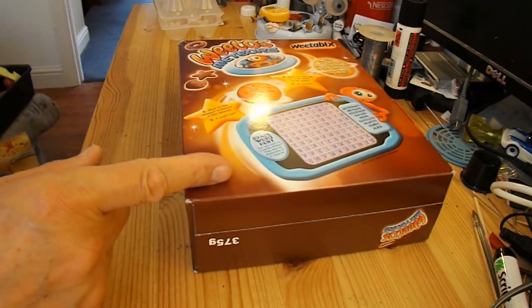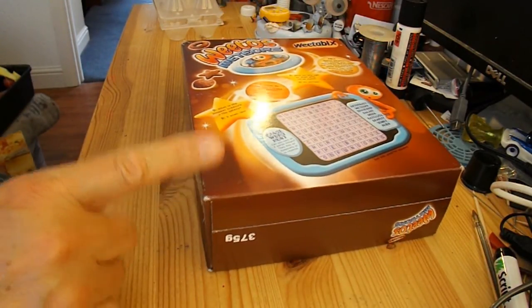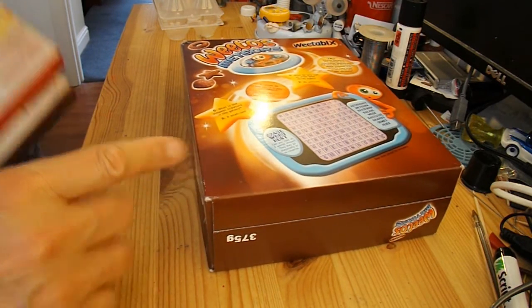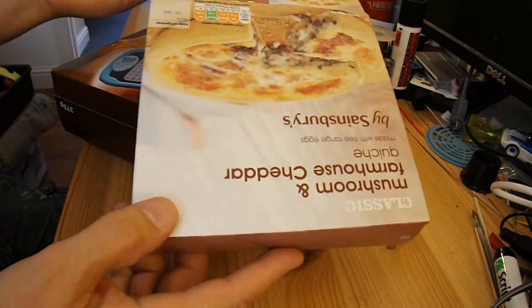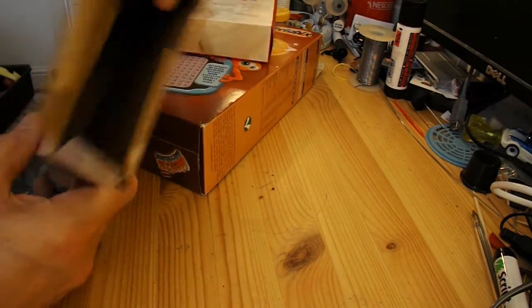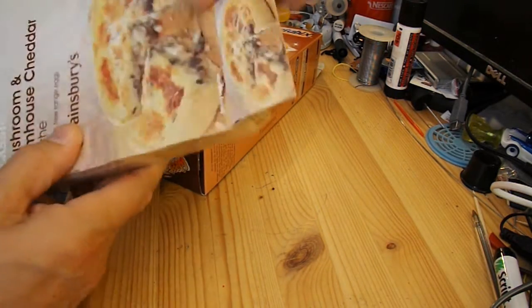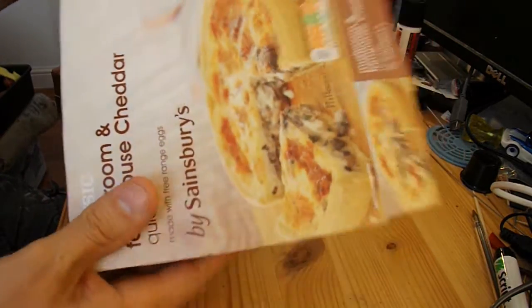I've only got one cereal box which isn't going to be enough to make enough wheels. These are the only other cardboard boxes I've got but they look like they're the same sort of thickness cardboard which is pretty thin and rubbishy. So I'll cut some wheels out of these as well. We'll pretend that these are cereal boxes.